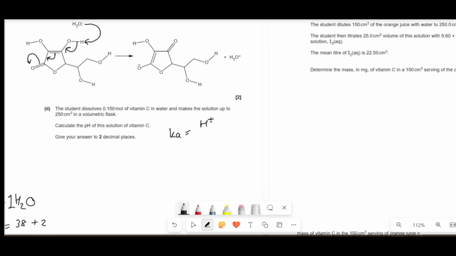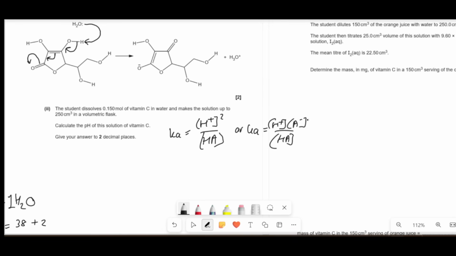Now the options are Ka equals H+ squared over HA, or Ka equals H+ A- over HA. Now, you need to look at this at a very face value superficial level. H+ is the number of protons. You're going to eventually use that to find the pH. HA is the concentration of the acid. So A-, what's that? That is the moles of the salt, generally speaking. So if you just remember that as moles of salt, remember that anything with an OH- is base. If you see that, that's moles of base.